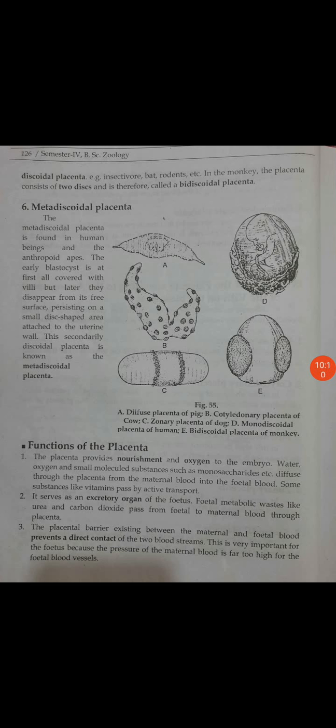Then the placenta acts as a semi-permeable membrane. Why semi-permeable? Allowing some substances to pass through but keeping out others, for example germs, viruses, bacteria. Then the placenta confers immunity upon the fetus against certain diseases. The protein antibodies developed in the blood of a mother who has acquired immunity against a disease are passed to the fetus through the placenta. Then the placenta stores fat, glycogen, and iron for the embryo before its liver is developed. This is also important, because later this function is done by the liver.